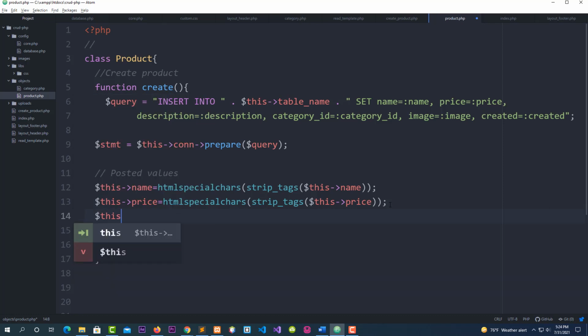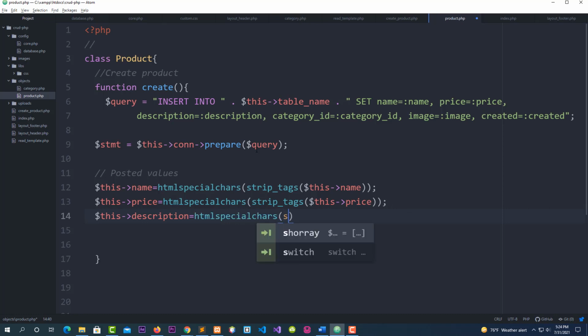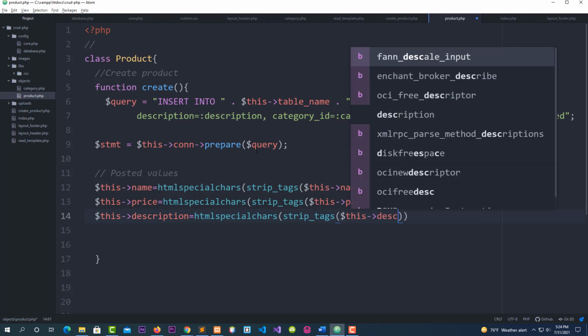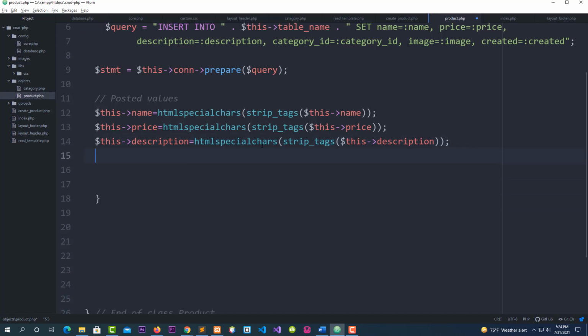Go to the next line. Now this time we need description. This description equal HTML here, parentheses, do the same thing, tags, another parentheses, and dollar sign this, and now we need description, and put a semicolon here. Now go to the next line, do the same thing.